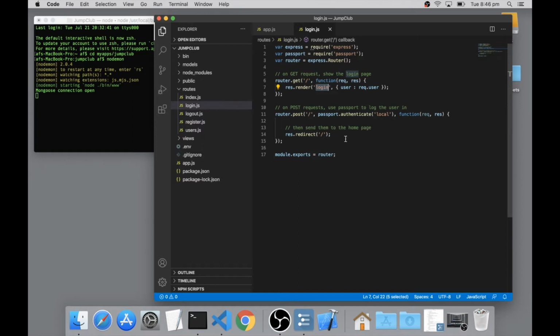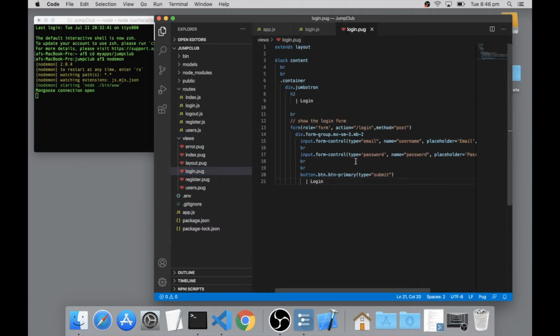It's going to perform some functions, some action, and then it's going to send them on most of the time to a view. In this case, when it's a simple GET request, it's going to send them on to a view. So we hit the app.js, we go through a router and on to a view. In this case, the login view. And the login view is going to present a login form.